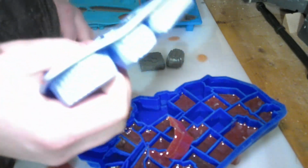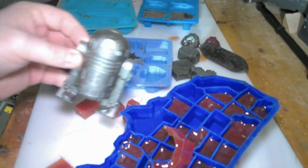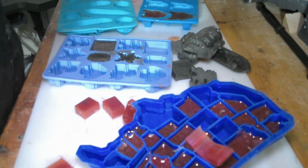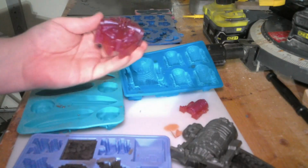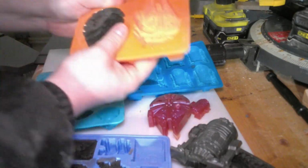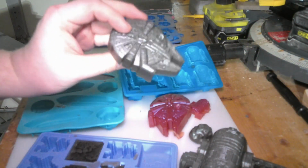If you're struggling to get some of the epoxy out of the molds, it helps to run hot water on the back side of the molds. Heat loosens up the silicone and the epoxy and allows it to slip free. We went out and found some Star Wars and Super Mario theme molds, so now we can make our very own Millennium Falcon, R2-D2, or Super Mario Bros.